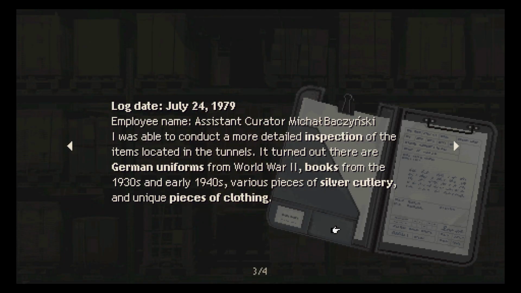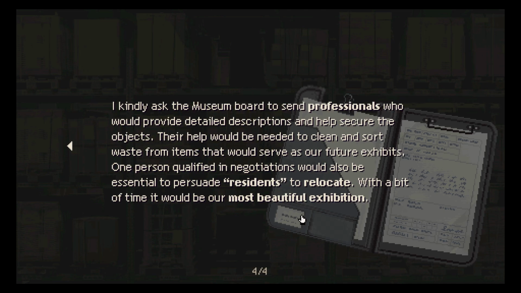I was able to conduct a more detailed inspection of the items located in the tunnels. It turned out there were German uniforms from World War II, books from 1930s and late 1940s, various pieces of silver cutlery, and unique pieces of clothing. I kindly asked the museum board to send professionals who will provide detailed descriptions to help secure the objects. Their help would be needed to clean and sort waste from items that would service our future exhibits. One person qualified in negotiations would also be essential to persuade residents to relocate. A bit of time would be our most beautiful exhibition.